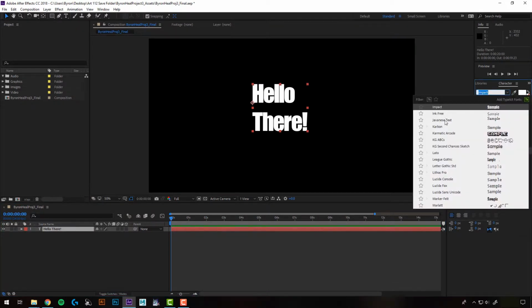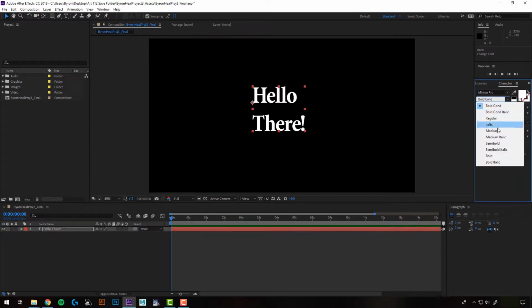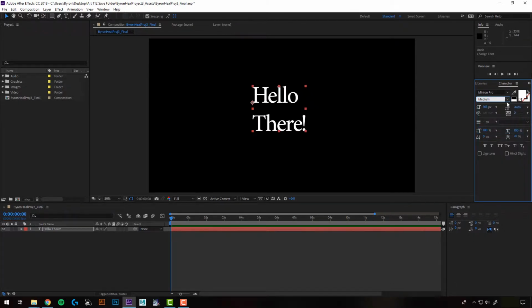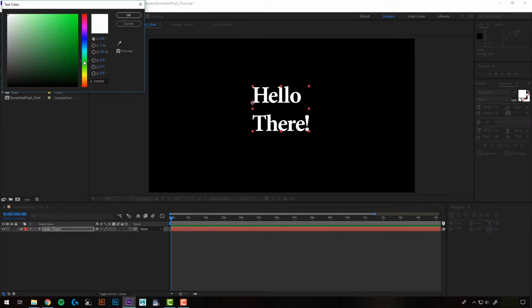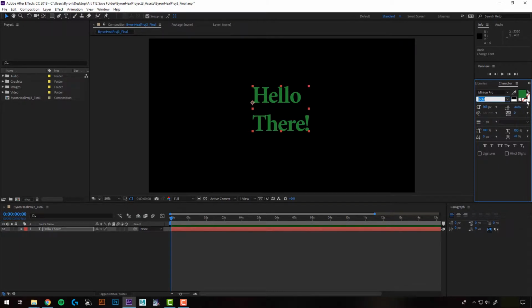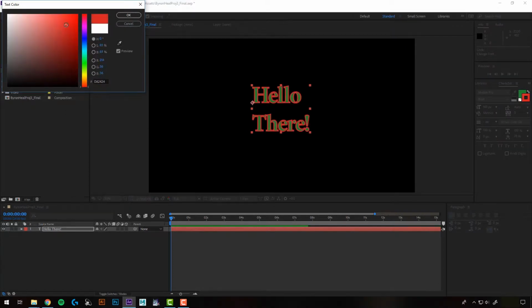We can change our font type here. You have some more options here for the style. And you can change the color right here on the side. Just click on the fill swatch. It's just like Photoshop and Illustrator. We'll click on that, and we can change the color of our font. And then we also have the option here for a stroke. So if you click on the stroke swatch, it's going to bring it to the front, and then you can double click it, and then we can select a stroke color, and then hit OK.